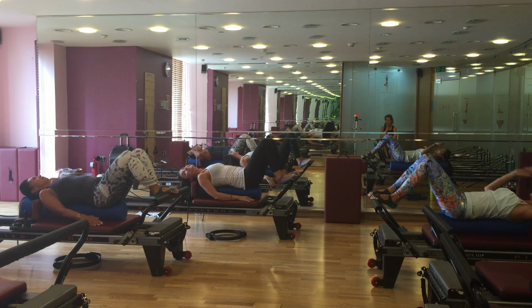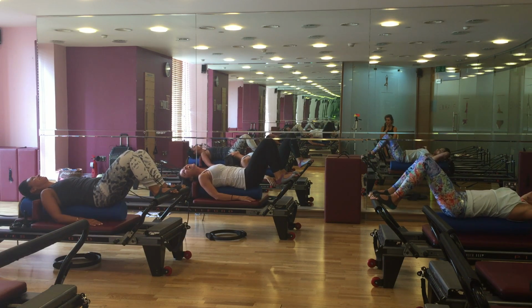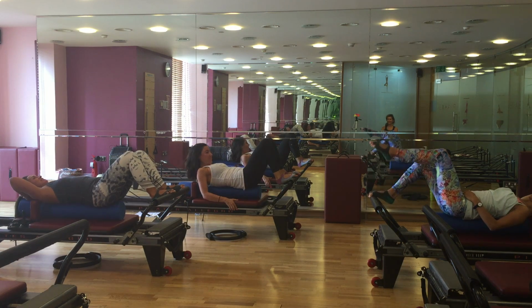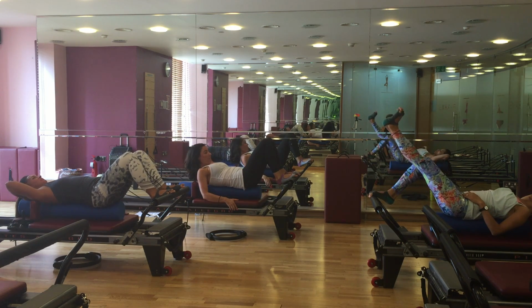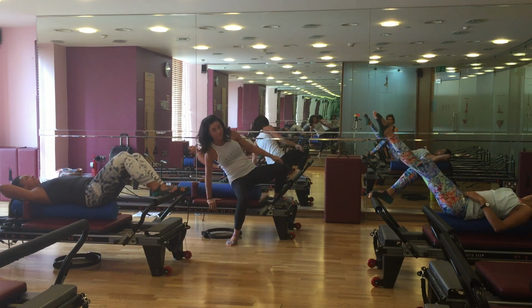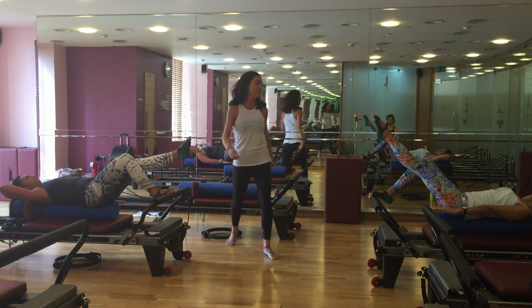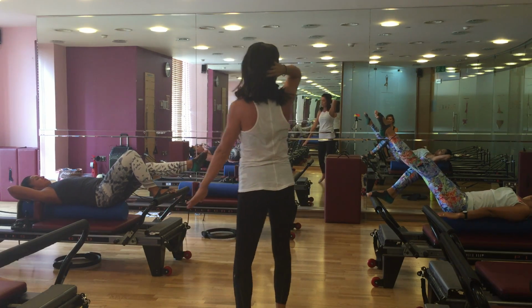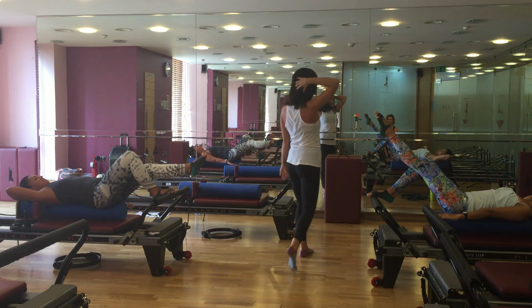Now we're going to repeat the same 2 exercises on the other side. One side's always a little bit harder than the other. Okay, so now you're going to start off by keeping your right foot on the foot bar, extend your left leg over the foot bar at a 45-degree angle. Place your right hand behind your head, extending your left arm straight. We're just going to start off with your simple curl-ups.